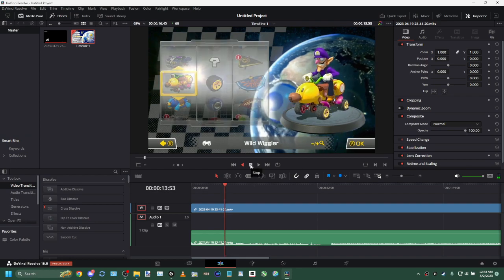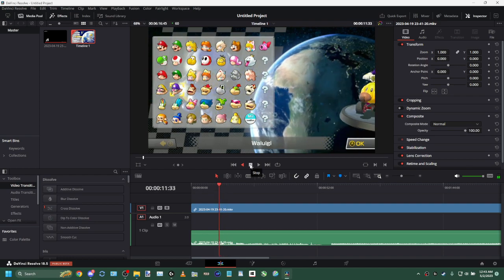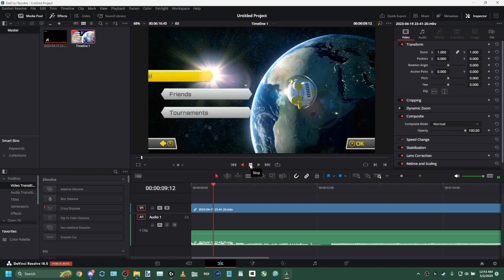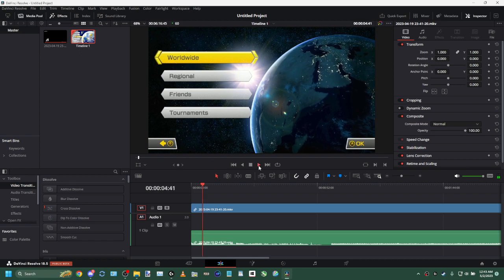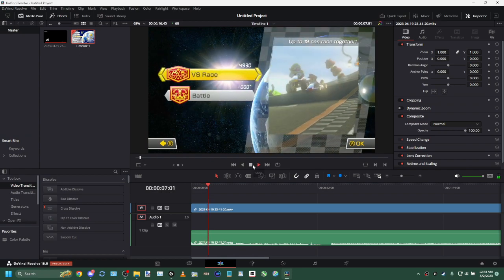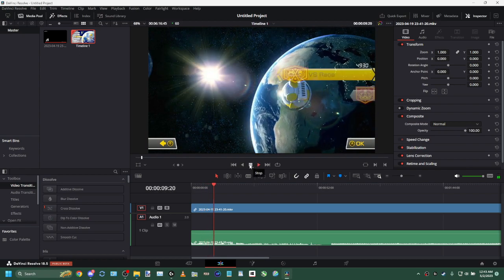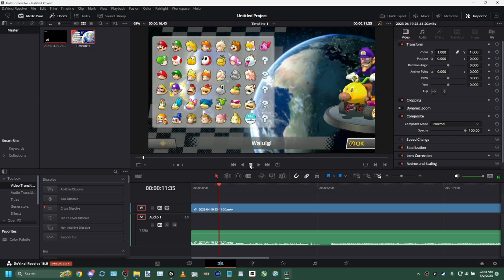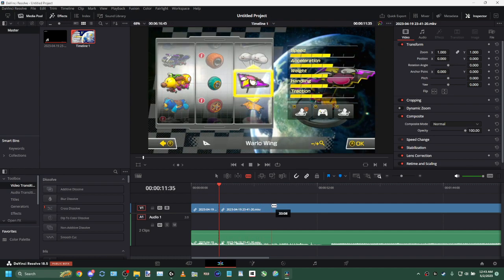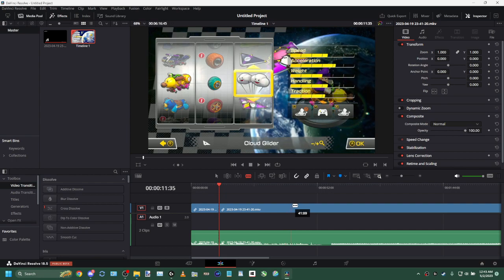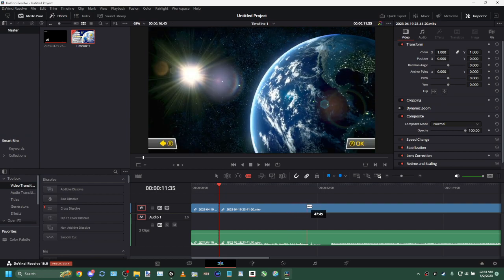So if I want to speed something up and not cut anything out, I'll select the region, then I go right here, I'll take blade edit, and I go right here, and then I'll scrub along right here until it looks like I've selected my stuff.